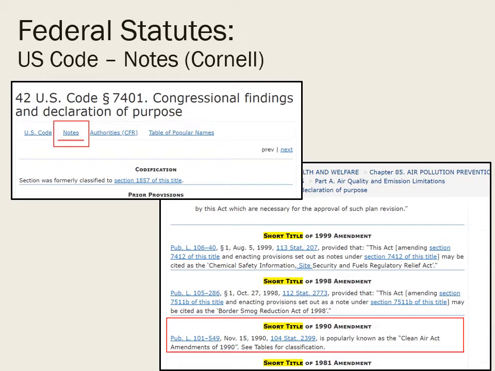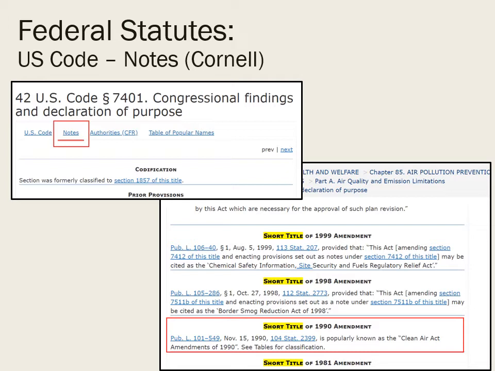Now, the Notes section can be lengthy, so what I usually do is a keyword search, Control F, for the phrase short title. So here you'll see that the 1990 amendment to the Clean Air Act is usually known as the Clean Air Act Amendments of 1990. Okay, that's great. That seems to make sense.